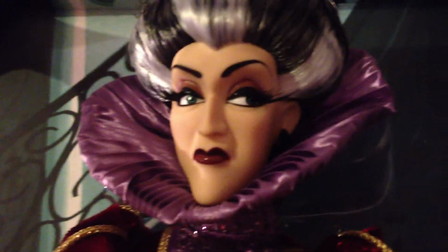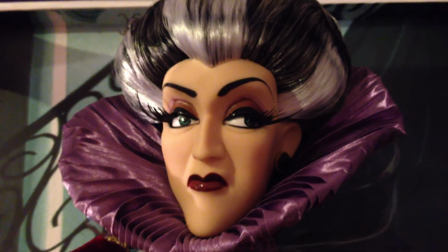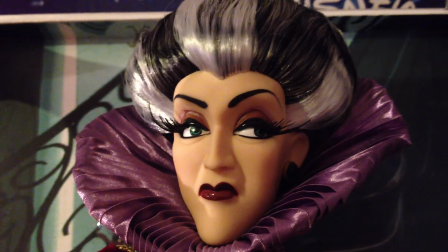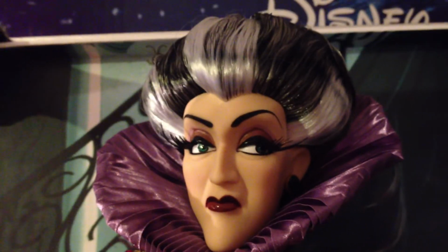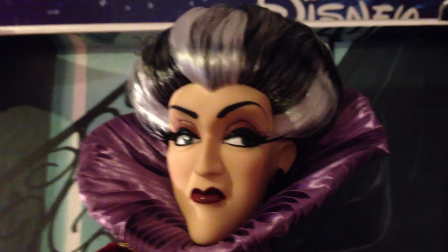But yeah, she is definitely a pretty doll. Highly, highly recommend her. She's gorgeous and stunning and I love her. And I know that she'll be a wonderful piece to my collection as the only villain that I have. And as the only villain that I do plan on getting at this point. Because I'm not really a fan of Ursula or Mother Gothel.